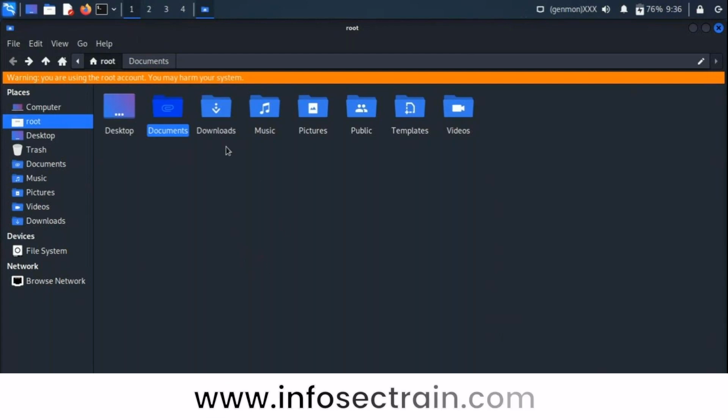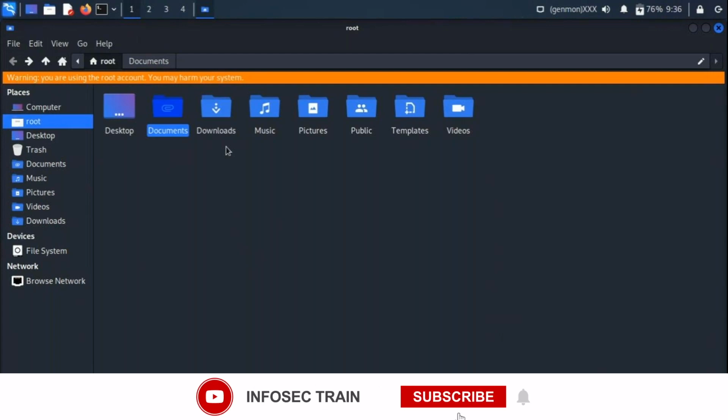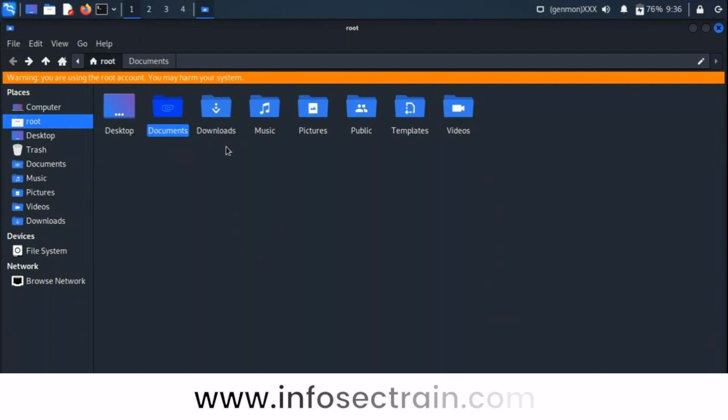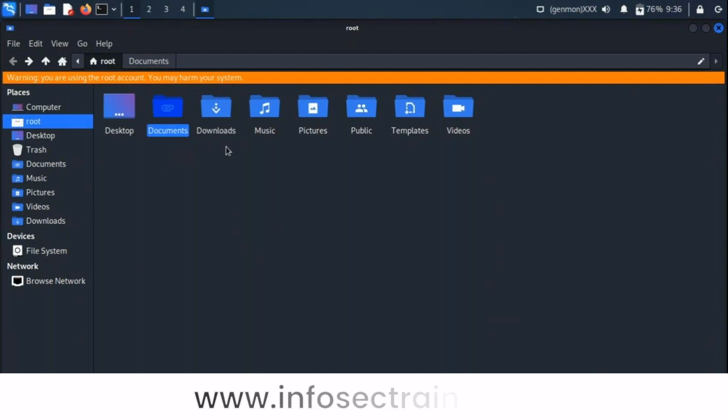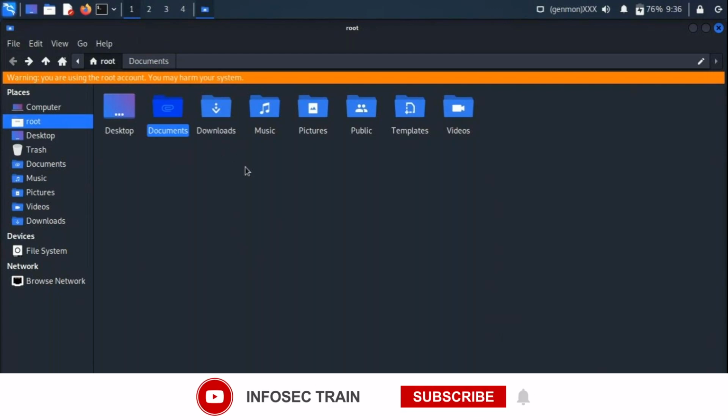So inside the Documents directory, we have to create one more directory, which is demo. Inside the demo directory, we have to create a file, file.txt. Inside the file, we have to write "I love hacking". And after this, we have to allocate the privilege for the file. Only the owner has the permission to read, write, execute. Group user and world user have no privilege. So that is our task.